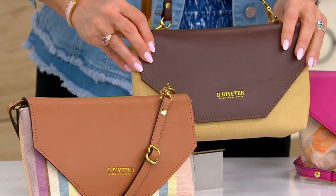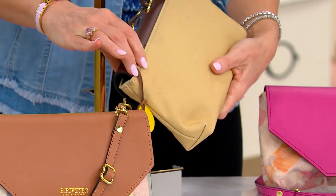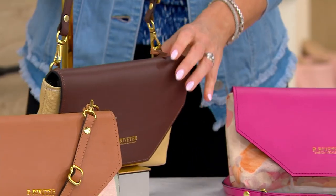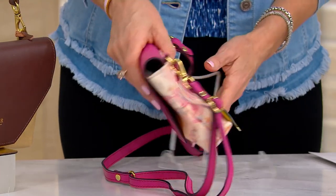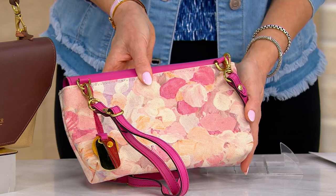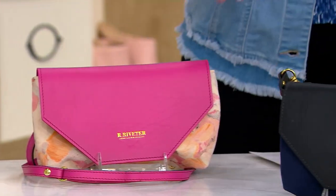This is called the Brown Camel — it's more like an espresso bean brown, and that camel reads more like a sand color. In the middle is the one I'm going to dive into in a bit — that's called the Pink Floral. It's a pretty, almost raspberry or rose red. There are 350 remaining in the Pink Floral, and you see all those beautiful makeup-pink hues on the back.